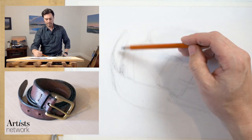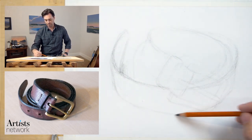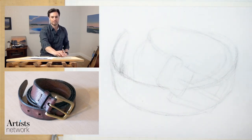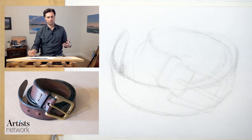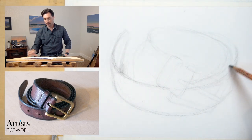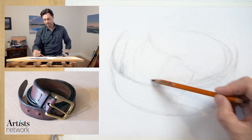I'm going to keep laying this out, but I'm not worried about building up value. I'm going to use all of this charcoal here to build up some atmosphere. What you're going to see out of this rag paper is that it will release the charcoal in a different way. It's a more durable fiber. Rag paper is made from cotton, which gives it a different grain and surface. I've actually tried making it on my own using shredded cotton t-shirts — they make paper from all sorts of fibrous materials.